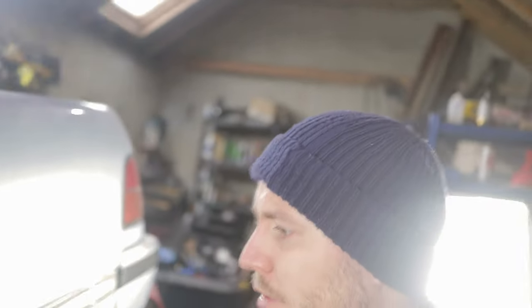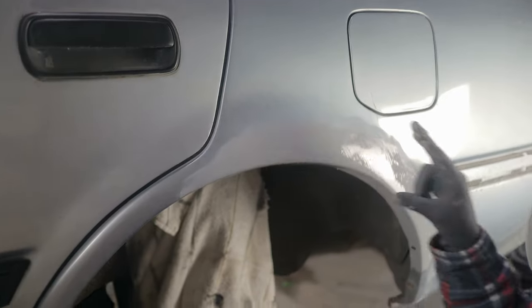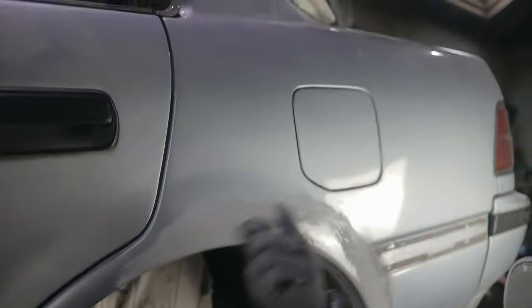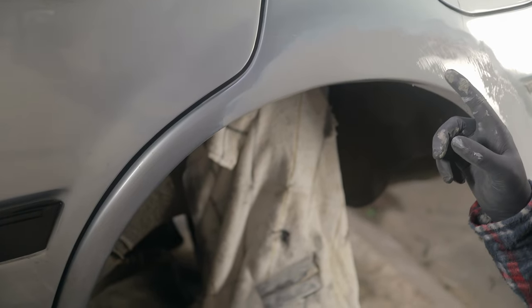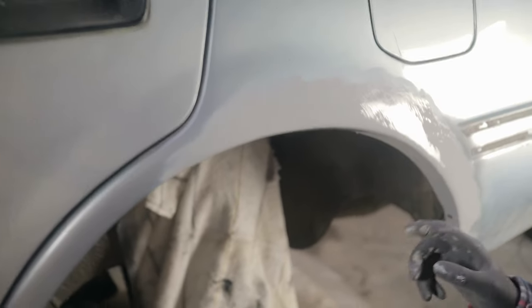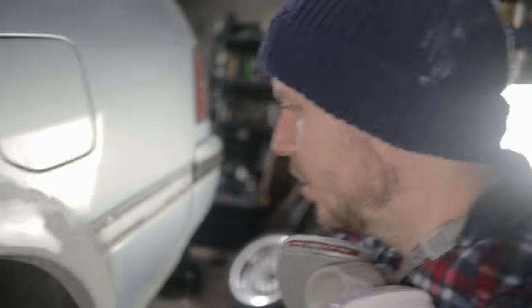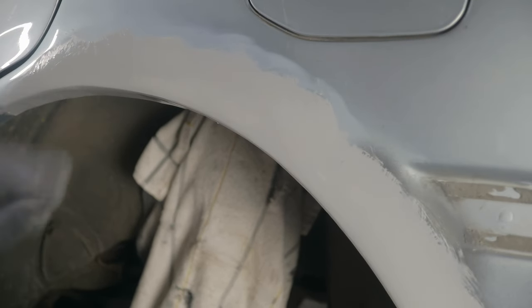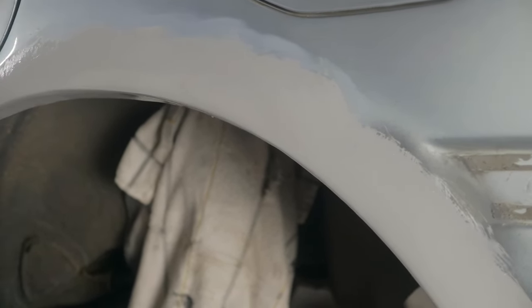So I got everything sanded down, all the filler. We had to put on the filler because there's a load of filler at the front here, so we had to just blend it in. I just put on the primer there just to cover up and see if there's any dips or anything, but so far it looks all pretty good. So I'm just gonna let this dry, and then once that's dry, give it a quick sand and see how it looks once it's completely dry.